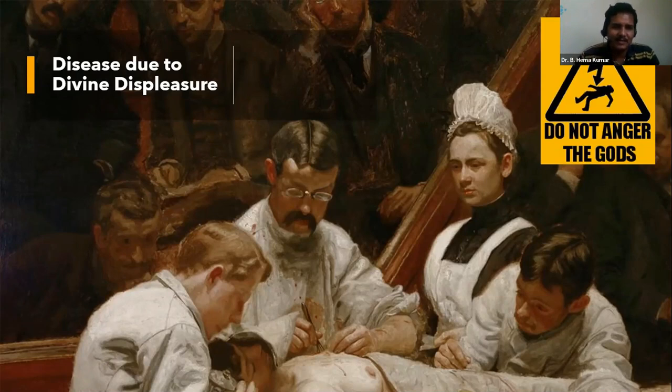So he's asking Jesus whether this person has sinned, whether this person is evil, whether he is having a disease because of his own sin or because of his parents' sin. Jesus Christ simply replies that because he is human he has his disease, so it is not connected with sin. That's what Jesus Christ replies.